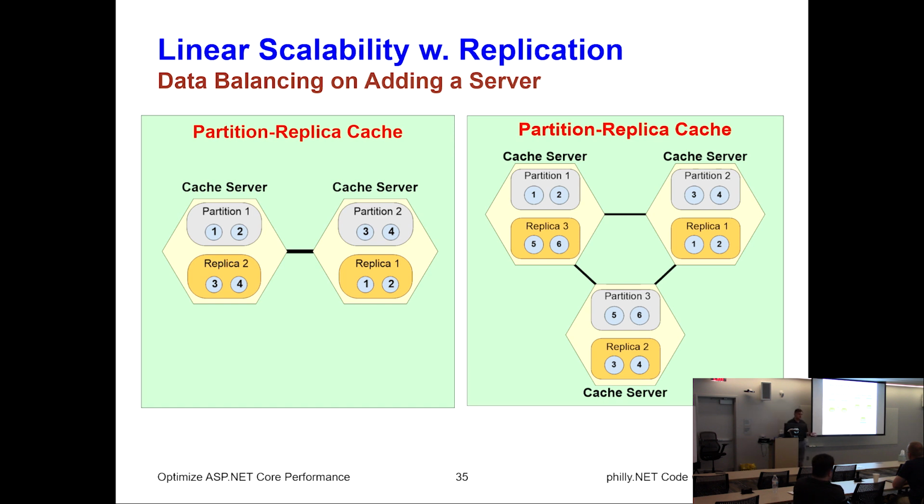Now you want to add a 3rd server at runtime. By adding a third server, now you're going to have 3 partitions. So what NCache will do automatically behind the scenes while the application is running is it'll create a third partition and it'll move some of the data from partition 1 and 2 into the third partition. Again, 1/3, 1/3, 1/3. So the buckets actually move. And all of that happens dynamically. Once the buckets move, then the replicas are also readjusted.